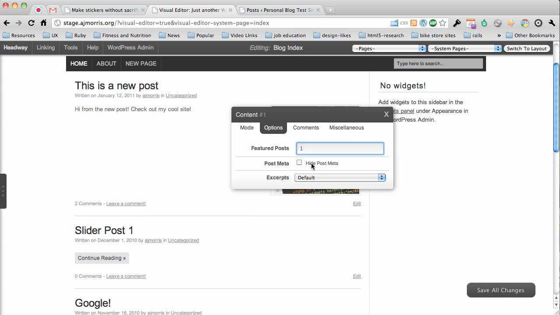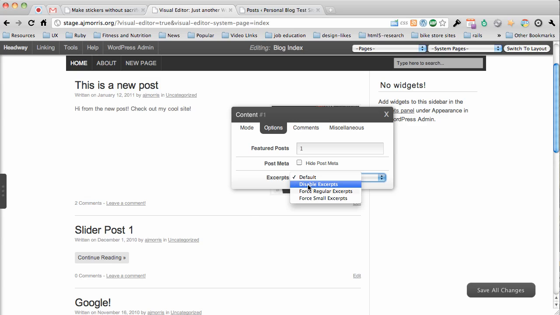You can also hide post meta. So if you didn't want this little section right here that I highlighted to show, you could hide that post meta. And then lastly, you've got excerpts, which is default, which takes configuration settings from within the Headway configurations.